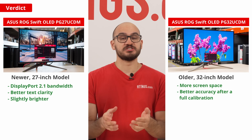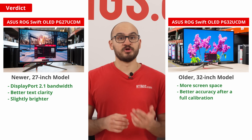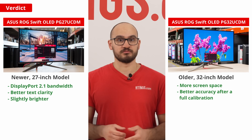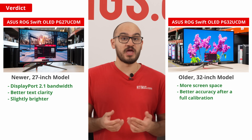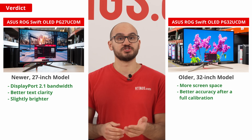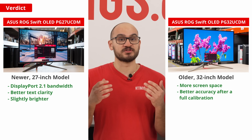So which one is better? The answer isn't straightforward. The PG27UCDM is on top if you have a DisplayPort 2.1 graphics card that can take full advantage of it, or at least it's future-proof for when those cards become more accessible. But if you don't have a DP 2.1 graphics card, or you're connecting over HDMI, the playing field is much more even. In all honesty, choosing one over the other really comes down to size preference. The 27-inch has better text clarity, but the 32-inch offers a more immersive feel and more space for multitasking. With more 4K 27-inch QD OLEDs coming out this year, the QD OLED gaming market remains very similar across models — differences really come down to size and features.